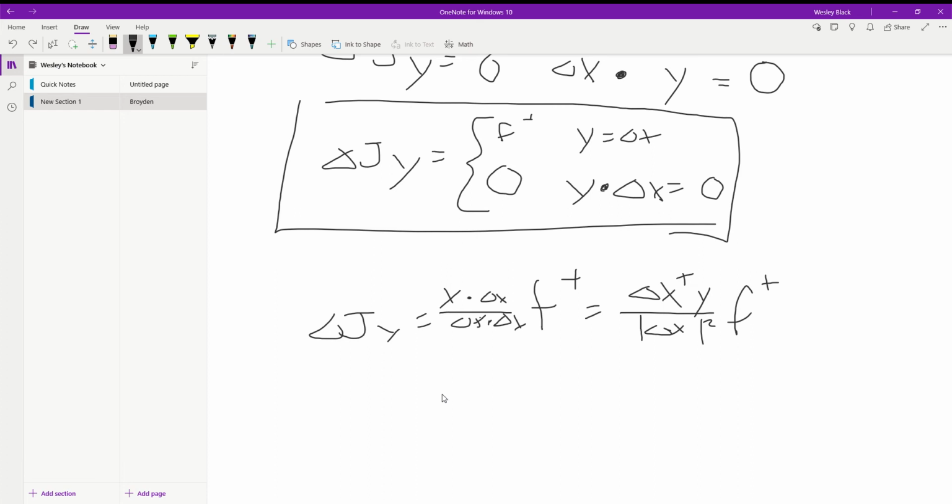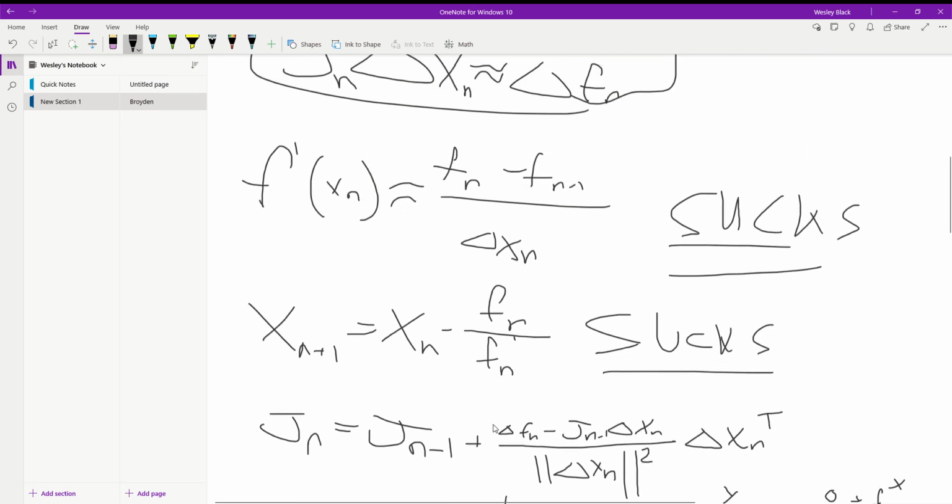Anyway, we can just go ahead and condense some terms out and say that delta j is going to be equal to an updated function value, a bit closer to where it should be, the transpose of delta x, and a delta x squared. I like this one. It's very good. We can do something with this. In fact, this should look a bit familiar.